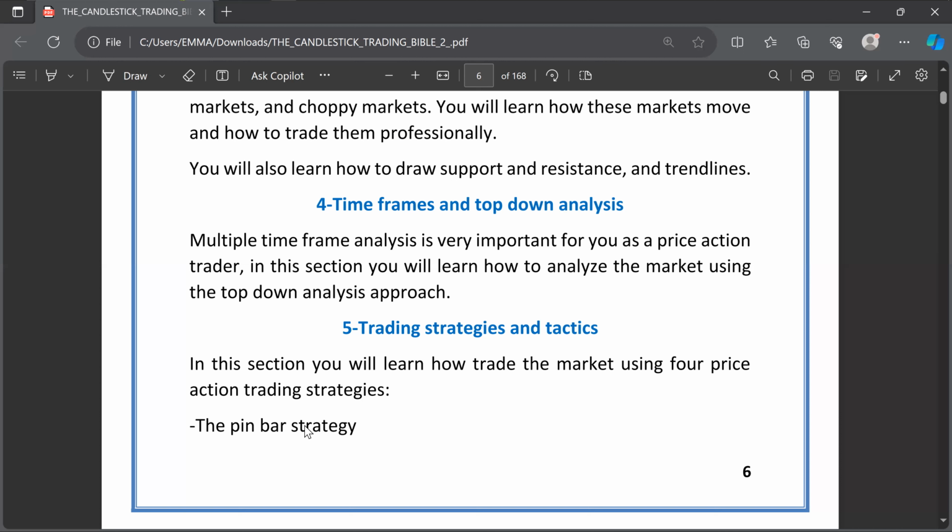Every professional trader has strategies, of course, many traders are around, right? We have many traders who do not have strategies. They don't have tactics. They just enter the market when they feel like they have to enter, and then exit when they think they have to exit the market. So those traders usually lose in the market because you don't have any direction. You are just moving anyhow, doing whatever you think.